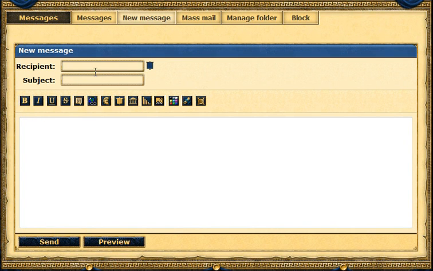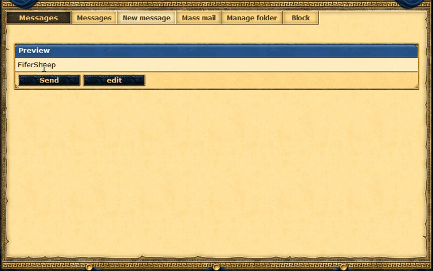Alright guys, what I'm going to do is create a tutorial on how to use the BB codes in messages and the forums. The first thing, we'll start off with the most important: the player, alliance and the city. So first we'll just test a player name without any BB code, which when previewed doesn't do anything, just gives us the name.